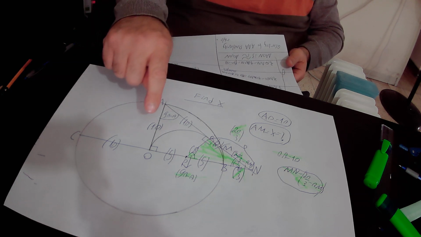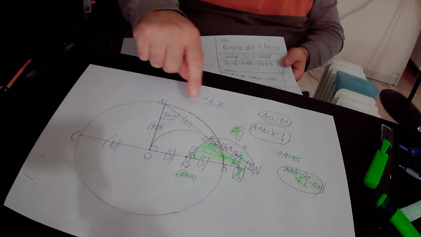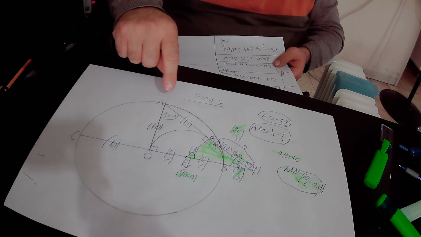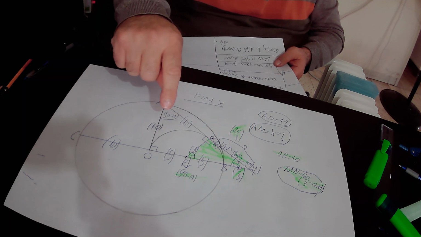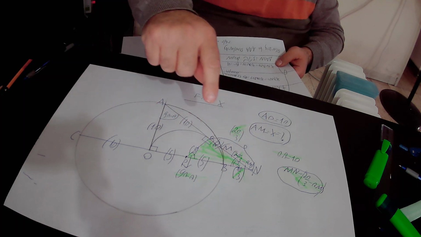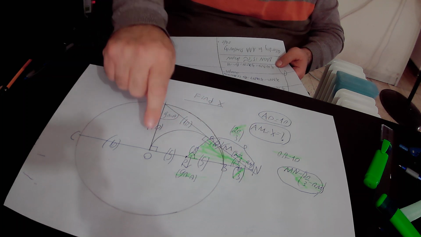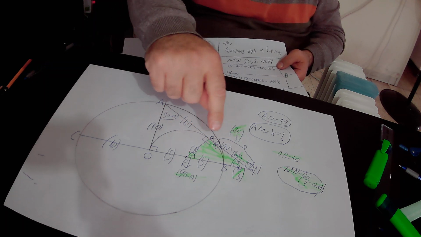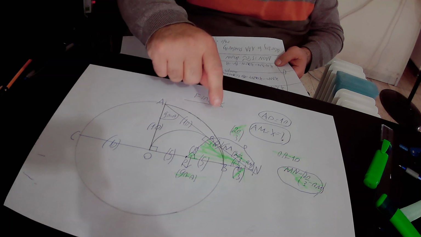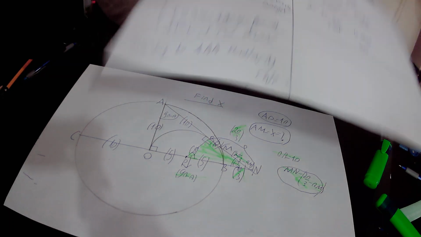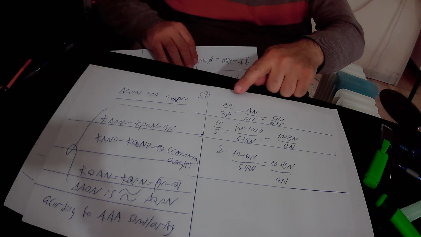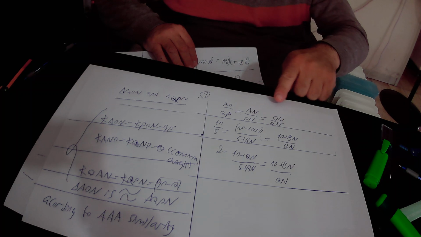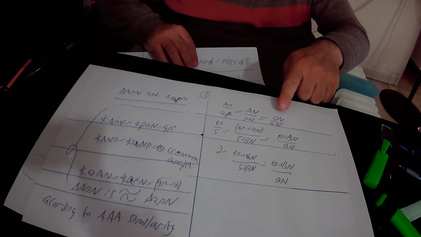That side AO, the big triangle, over side QP in the small triangle equals side AN in the big triangle over side PN in the small triangle, and it is also equal to side ON in the big triangle AON over side QN in the small green triangle QPN. I repeat again, we will derive that AO over QP equals AN over PN equals ON over QN.